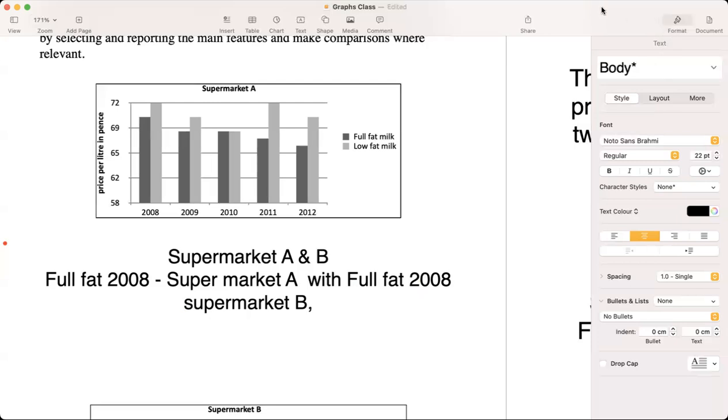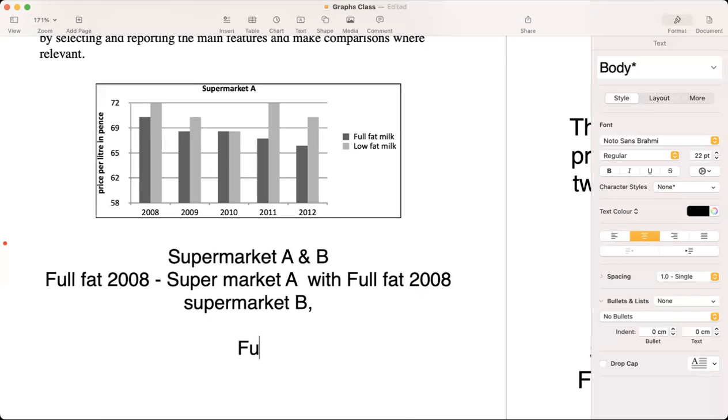Sir, can we do comparison of full fat milk with low fat milk? वो भी करेंगे, वो next करते हैं. Let's do that now. Let's compare full fat milk and low fat milk. Okay, Navraj, tell me one thing. आप full fat and low fat का करना है तो क्या चीजें सेम रखनी है? Sir, year भी और दूसरी चीज भी क्या? Supermarket. सुपरमार्केट. ना तो सुपरमार्केट बदलना है ना तो ईयर बदलना है.